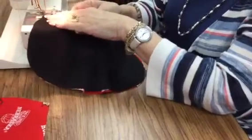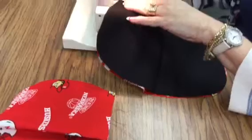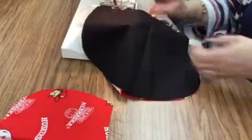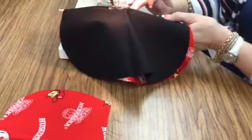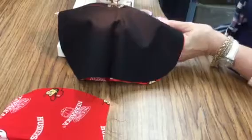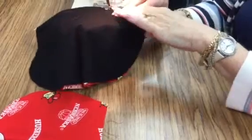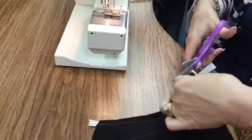Now, this is going to be a little bit harder, but you can feel it because you've got your zipper presser foot. You're going to put it back in the machine and push the teeth of the zipper up next to the presser foot. Again, backstitch, and then you're going to stitch along the zipper, taking the pins out as you go — please — pull it out and cut your threads.